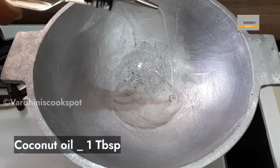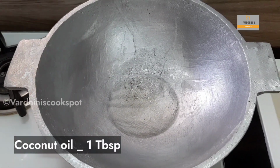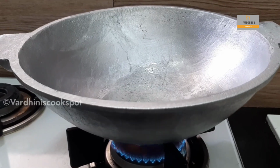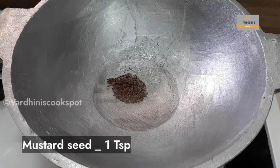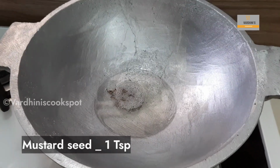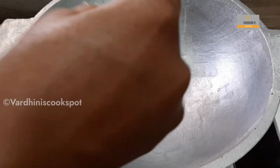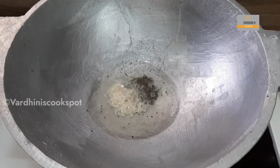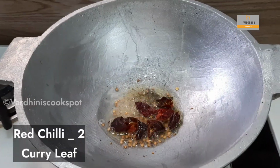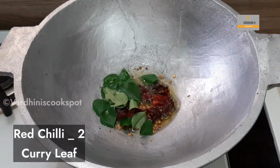Heat coconut oil in a kadai. Coconut oil tastes best for this recipe. Add in 1 teaspoon of mustard seed. Once it crackles, add in half teaspoon of split urad dal. Let the urad dal fry in oil. We have added 2 red chilli and some curry leaf.